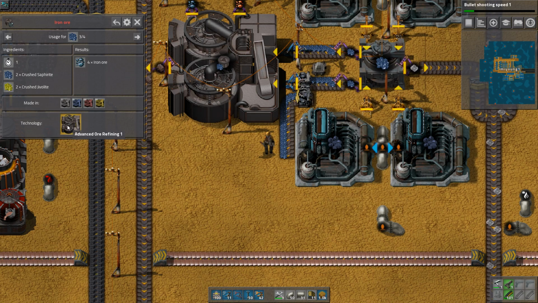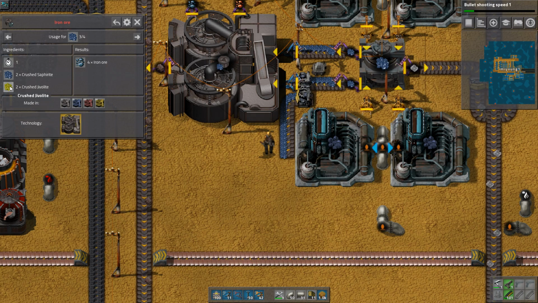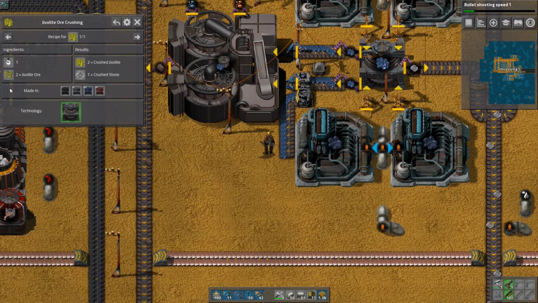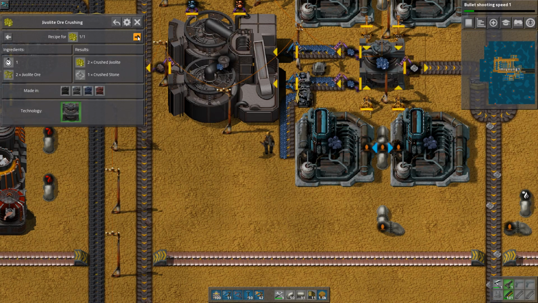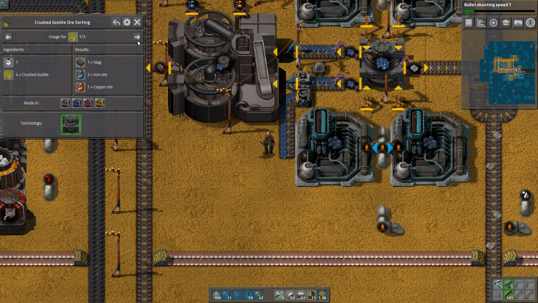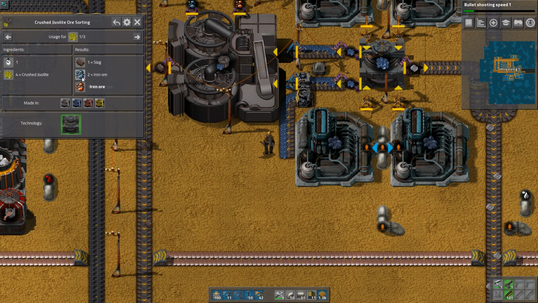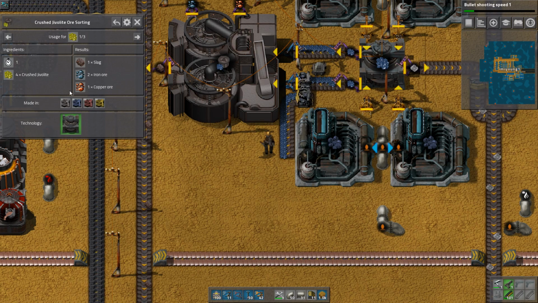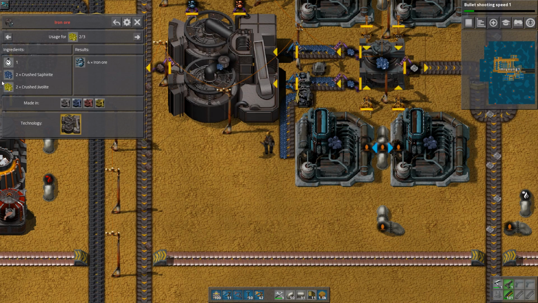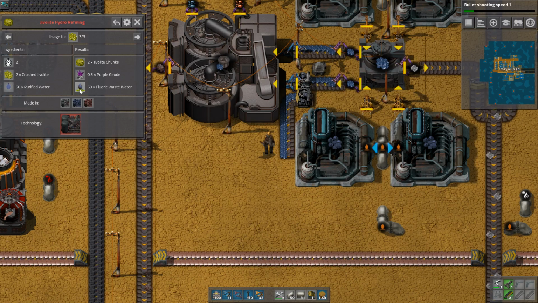Now there's the thing. So this would turn into pure iron ore if we use Givalite. So Givalite is just like sapphirite, except for if you crush it by itself. But if you put it in with the sapphirite, it just gives you pure ore. If you put it in with purified water, it gets weird things.